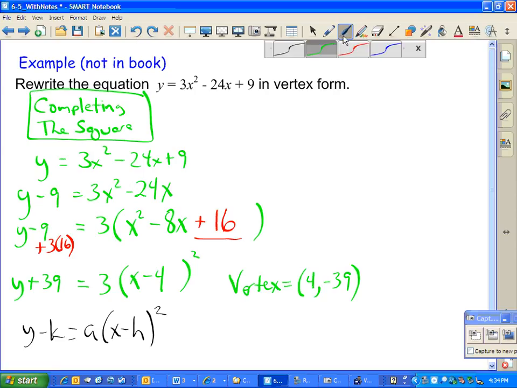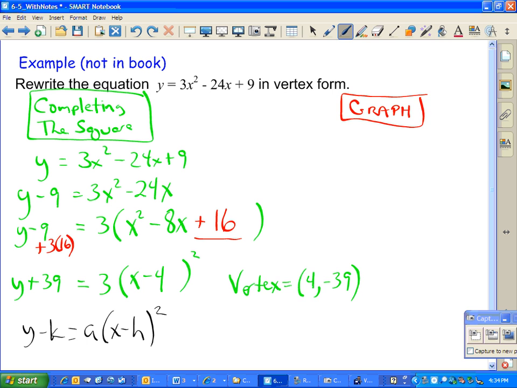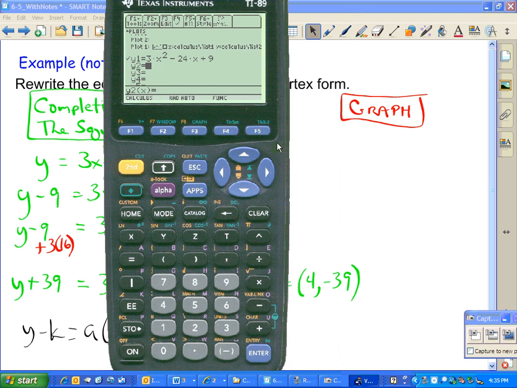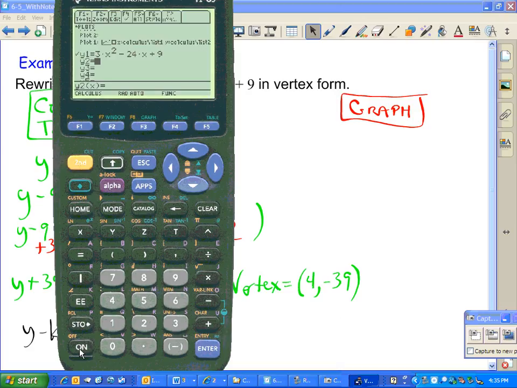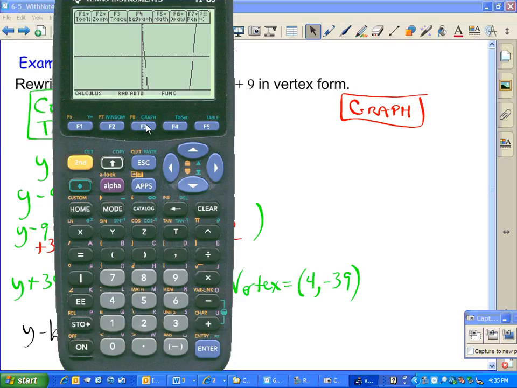Let's do the same question graphically. Again, to the calculator. We have 3x squared minus 24x plus 9. We look at the graph. The graph looks like it goes well below the x-axis again, so I'm going to change the window and go down significantly. I'm going to go to, say, negative 50, because it looks like it's quite a ways down. And if I'm going to go from negative 50 to 10, I think I will count by tens, just to have a nice picture. Here comes the parabola, I hope. Yes, that looks much better, much more helpful.